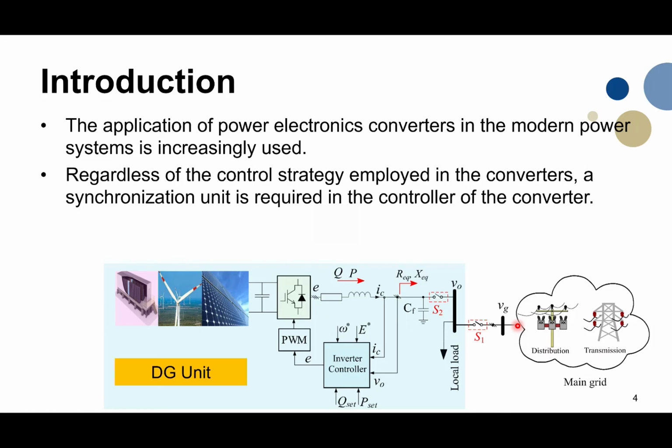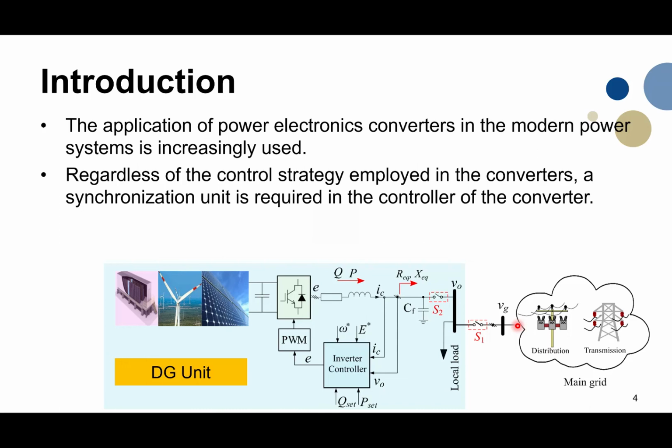The PLL presents a proper performance under a balanced voltage condition and also with a strong grid condition. PLLs are inherently nonlinear and sometimes it is difficult to tune them for achieving satisfactory performance. And we also know that the performance of the PLL degrades significantly under unbalanced and distorted grid conditions. Sometimes it may also introduce some instability problems. Knowing the limitations of the PLLs, in this paper we are presenting a new phase tracking loop.